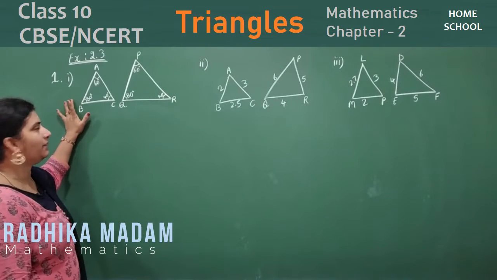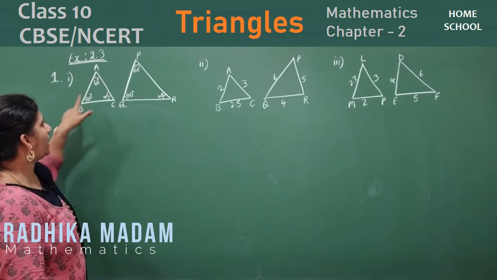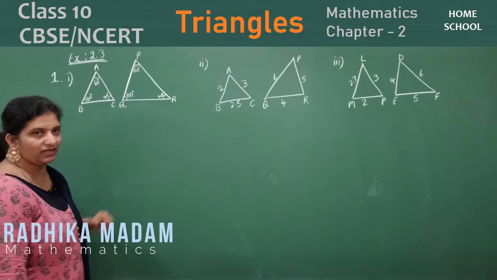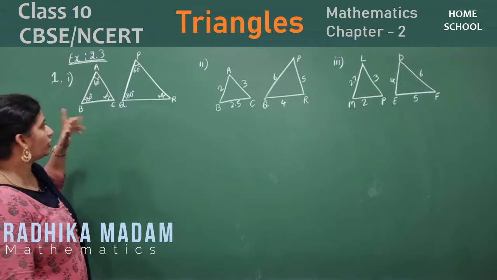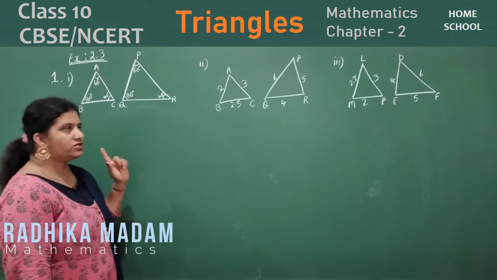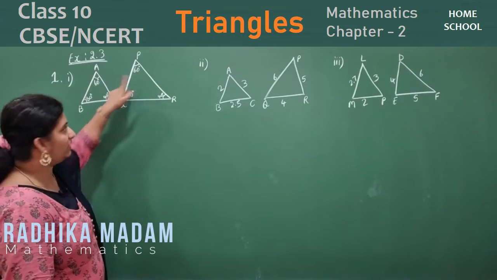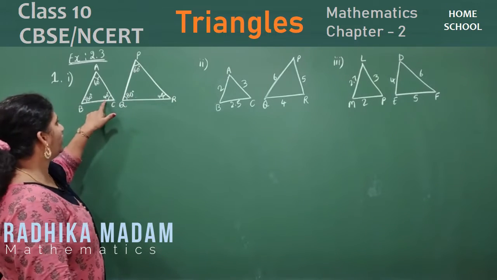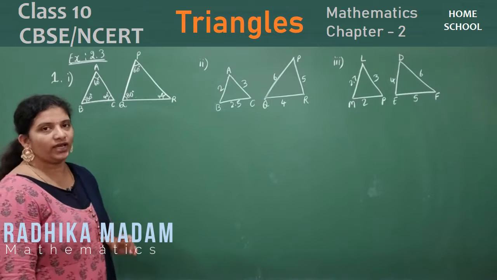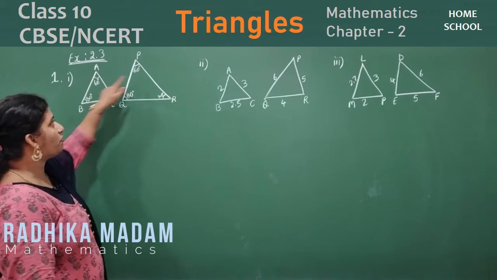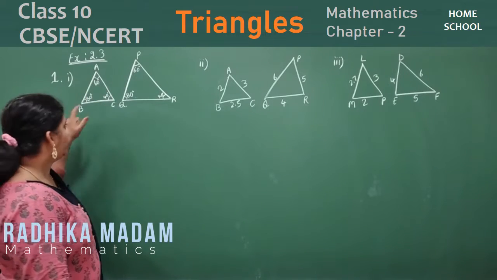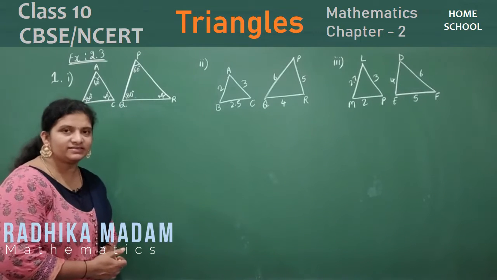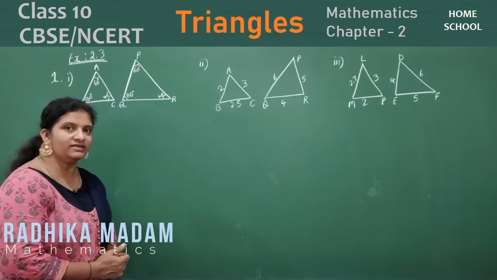Observe here carefully. So ABC is a triangle and PQR is another triangle. So observe here, children, what you have? You have angles. So let's see the angle. 60 degree, 60 degree. Yes. 80, 80. 40, 40 degrees. Okay, so what you can say? Corresponding angles are equal. Then I can say that these 2 triangles are similar.